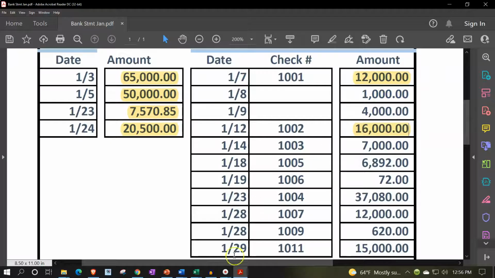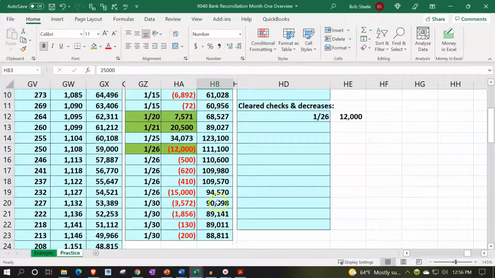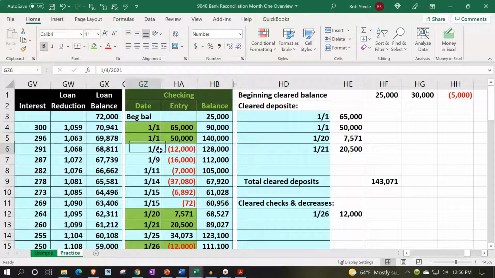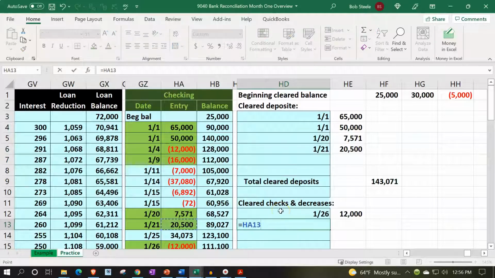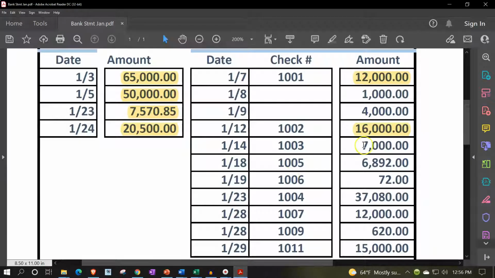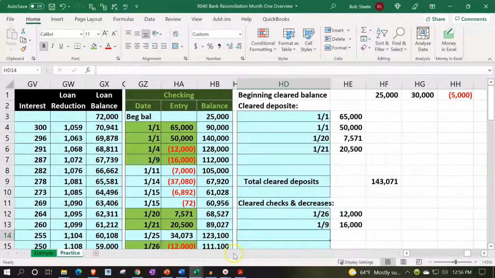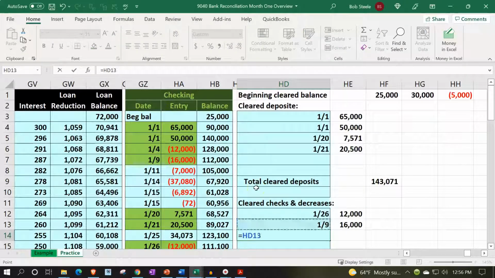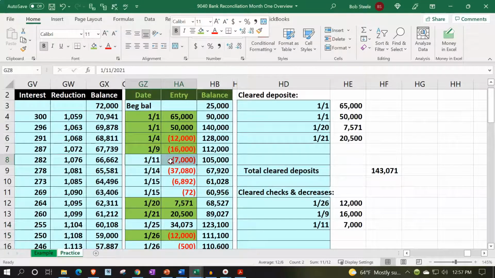So then we've got the 16,000. Where's the 16? Right here. We did the 12. Here's the 16. Let's make those green. This is going to be equal to the 19, and I'm going to say negative of that 16. And then we've got the 7,000. So 7,000 will be here. Let's make that yellow and say 7,000 is here. I see that one is right there. Negative of the 7,000, making that then green.